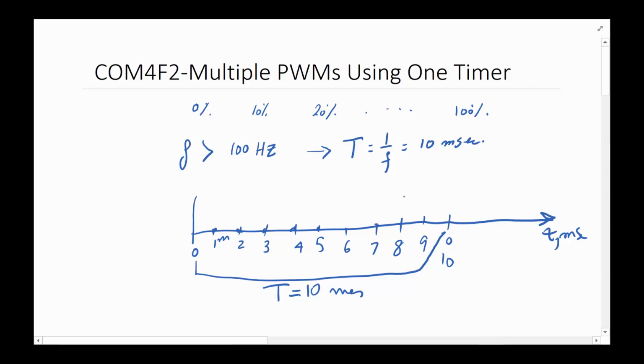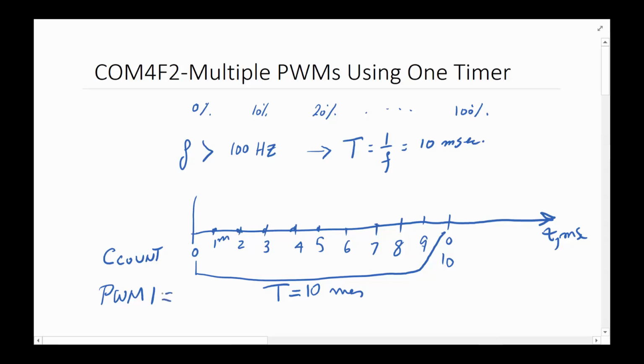So let's say I have a count, let's call it the cycle count, and I have a timer that interrupts every 1 millisecond, so I'll increment the count, and that would be 1, 2, 3, 4, up to 9. When I reach 9 and am going to 10, instead of saying 10, I will start at 0 and count again. So at every cycle, I would have counts 0 through 9. So what that allows me to do, for example, is have another variable called PWM1, and whenever the count is less than this value, I will set the output high. When it's not less than, I'll set it low.